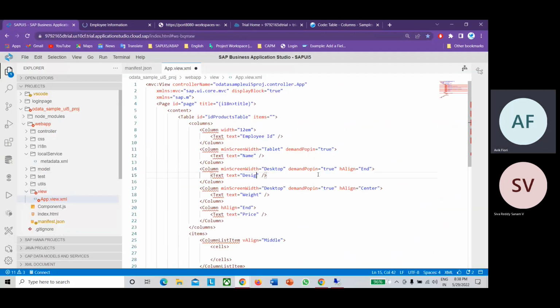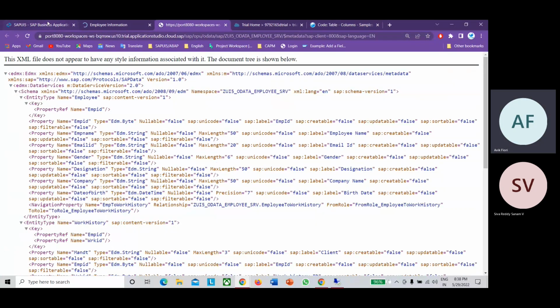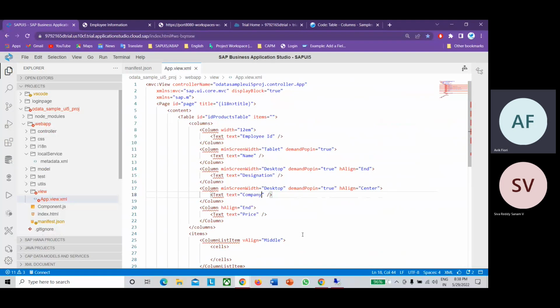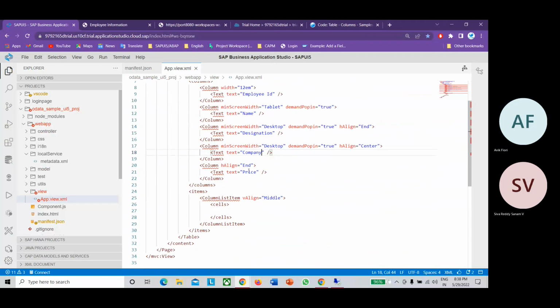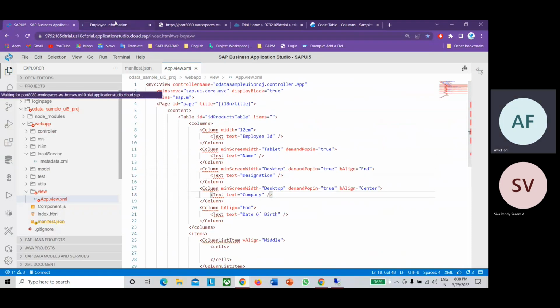Designation and company we can add, and you can also add the date of birth. Okay, fine now. So the columns are created.